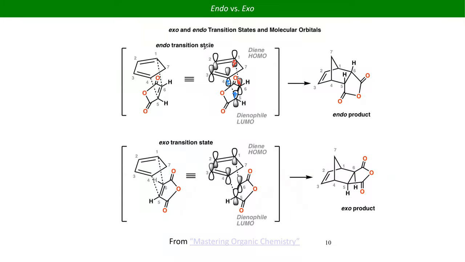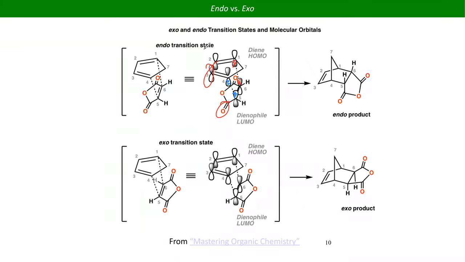However, if you do it with your substituted dienophile in the endo position, the pi bonds here can interact with these pi bonds. The pi bond is still there. So you actually get more orbital overlap if you put your substituted dienophile into the endo position. So this is a case of kinetic versus thermodynamic, right? Thermodynamically, because of sterics, we would expect exo to be more stable. But because this transition state is more favorable because of the orbital overlap, the transition state is lower for the endo product. But your overall change in energy means the exo product is favored thermodynamically at equilibrium.